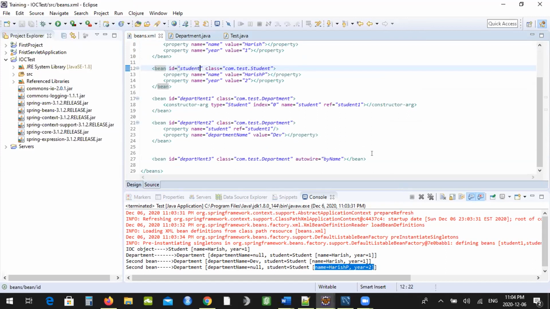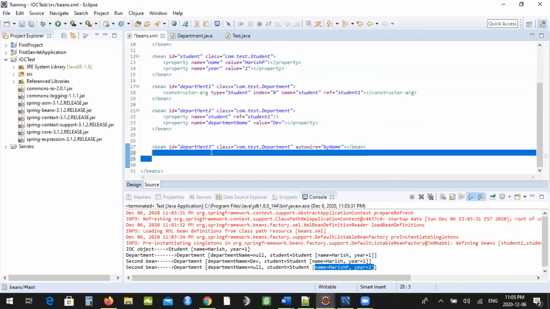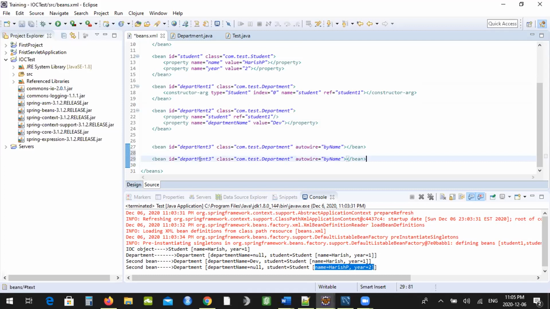Okay. Now let's do the other way of configuring the autowire. Let's say I want to do it by type. Let's make it 4 and make it type.